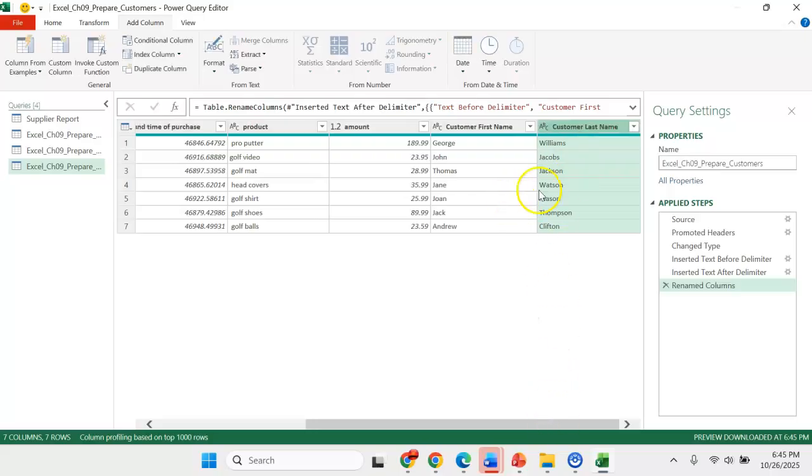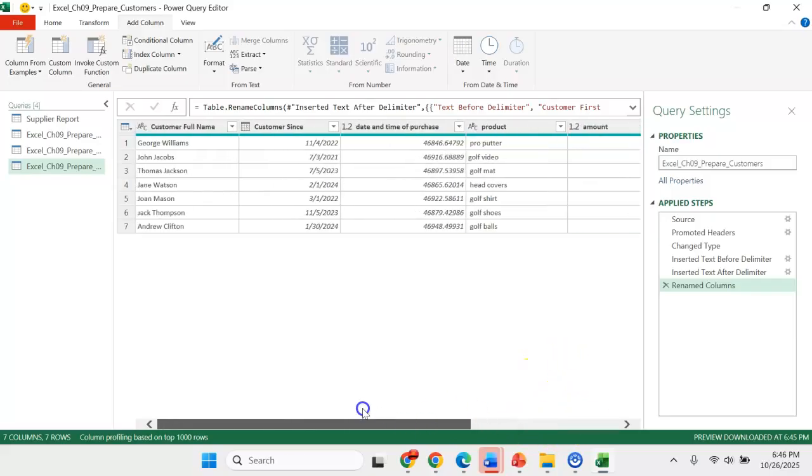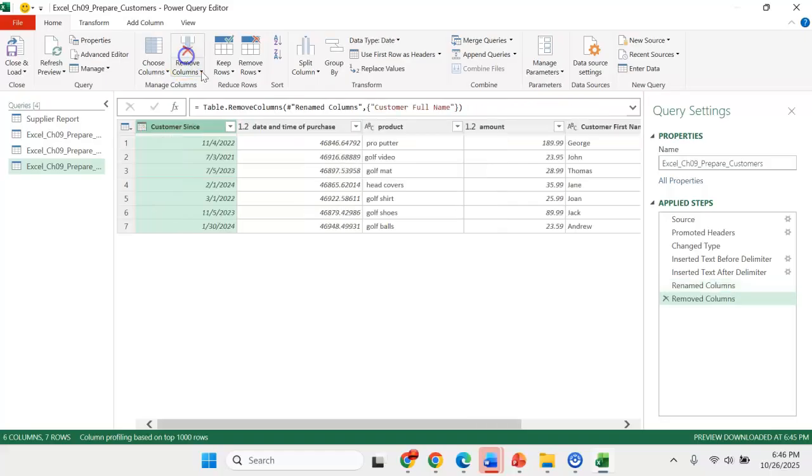Okay, since we already have the first name, last name, we will go back and remove this column. And always remember, this is how you track your work. Applied steps are listed here, and if you click on any, it will remove that step and you can redo it. Now we're going to continue.